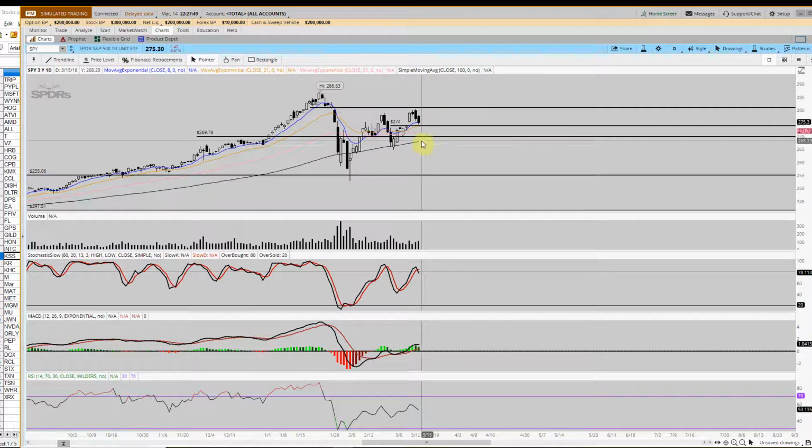Or perhaps we come down and test this low here from the second, or maybe even from the ninth. I think the ninth is a long way off to come back and test that. It's certainly possible. I'm not necessarily that bearish, but I would think that this is a potential target here at 265 or so on this candle on the second. So short term, my perspective is a little bearish. I was bullish here on this candle, and I think rightfully so, not knowing what was going to happen the next 3 days.